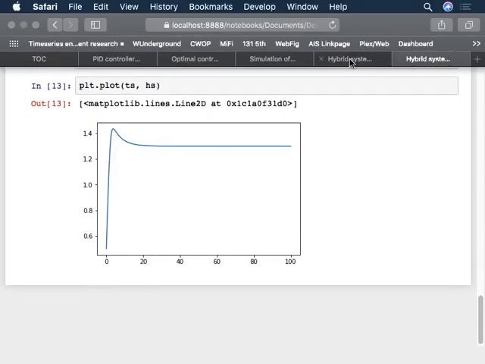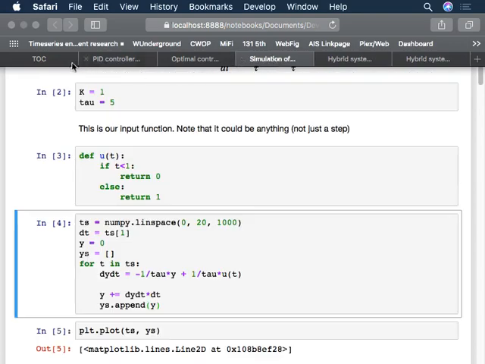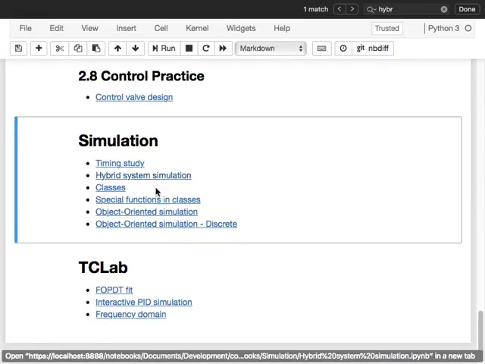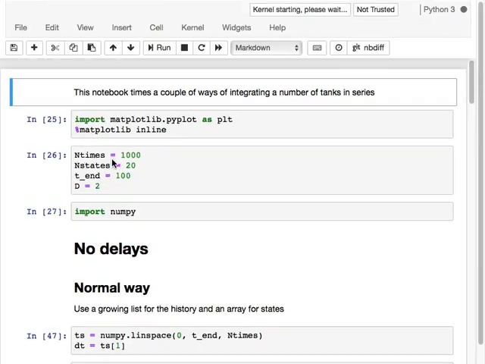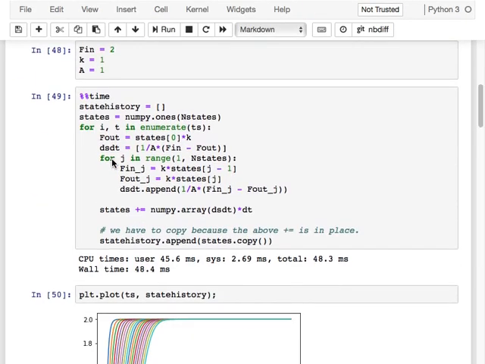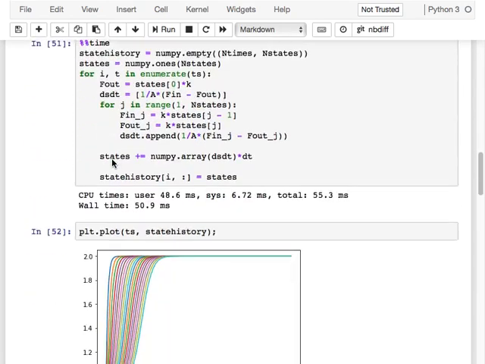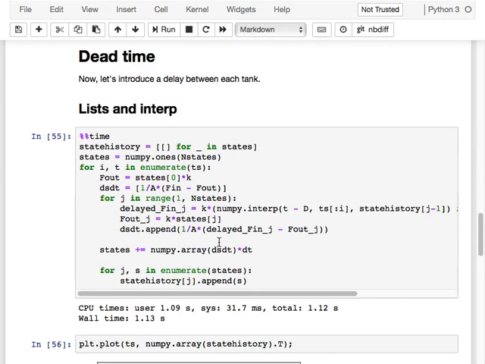So there's an example of something like this over here. Here I have an example of a couple of systems in series, and here I have those systems in series with interpolation to resolve the dead time.